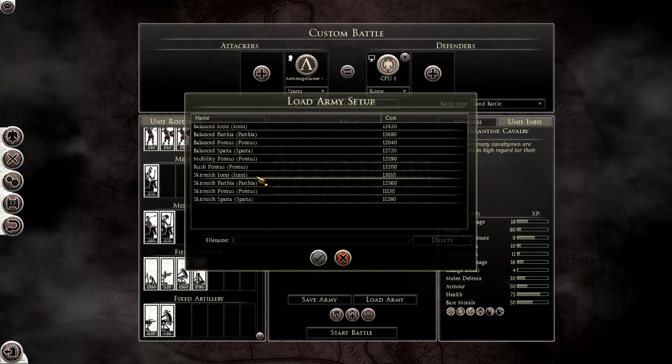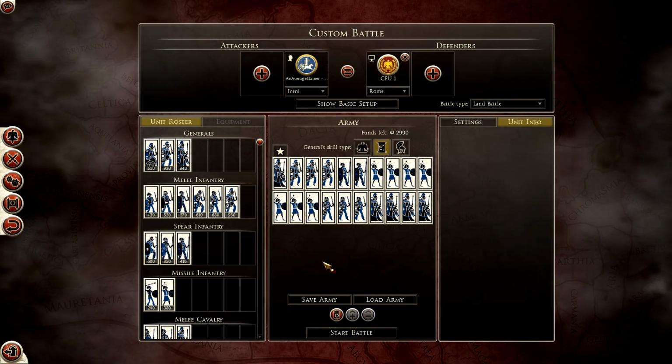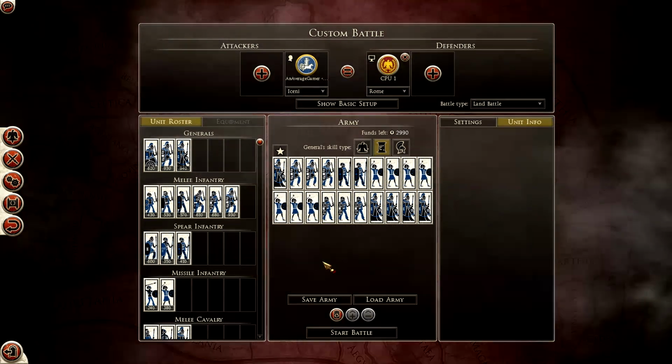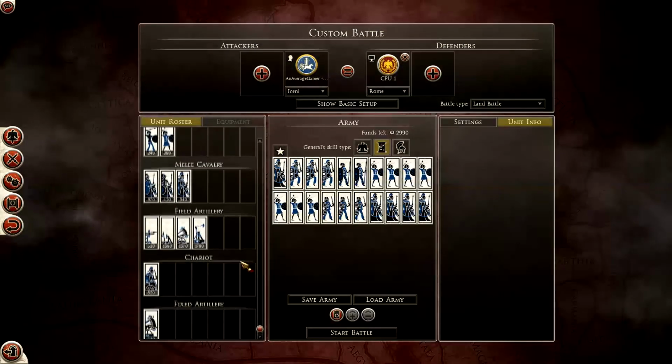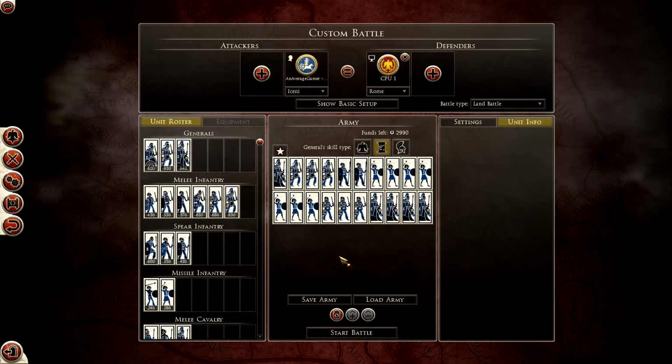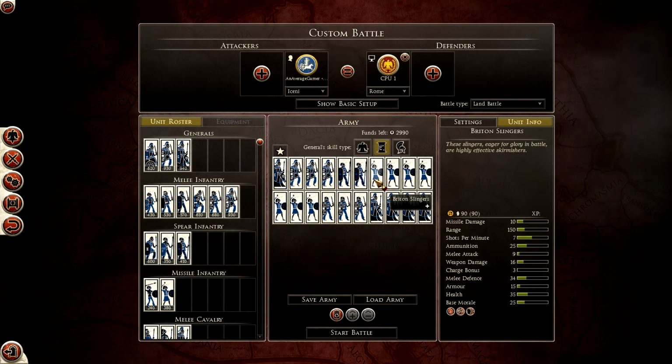And last but not least, let's go and look at the Icy Knee. Now the Icy Knee again are very interesting because of the fact that they don't actually have any missile cavalry whatsoever. If you look, they have none. They only have melee cavalry and chariots. So what I decided to do instead is I went really slinger heavy.